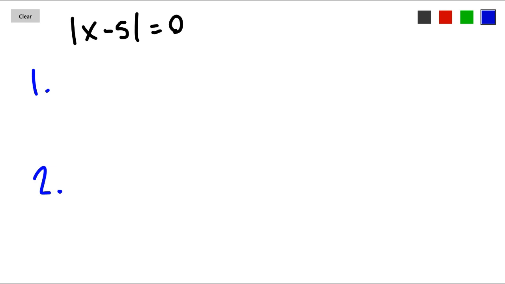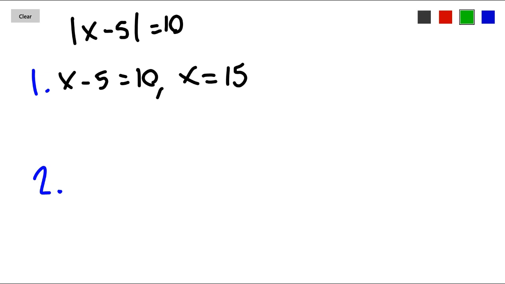So this definition ensures that absolute value is always positive. So when we go to solve absolute value equations, let's say we have the absolute value of x minus 5 is equal to 10, then we're actually going to be coming up with two equations. So the first one is for the event that the inside of the absolute value is already positive. So in which case, we go to x minus 5 is equal to 10. So that's easy. You just add 5 to both sides, and you say x is equal to 15.